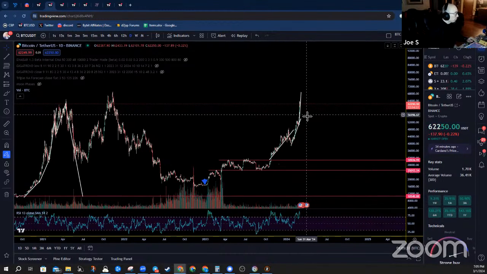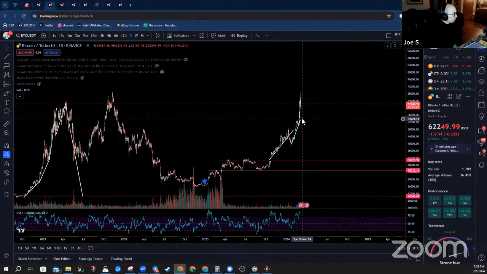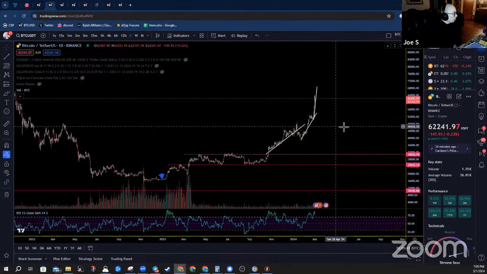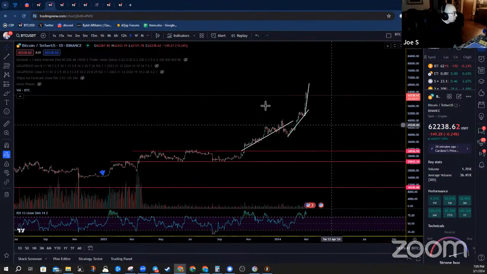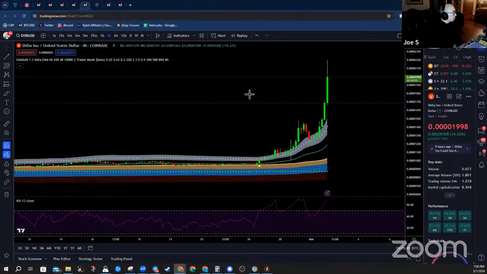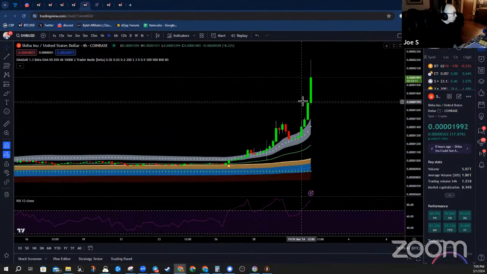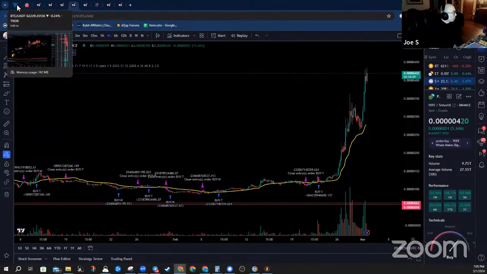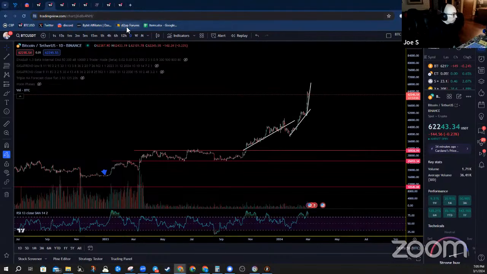This blow off could largely be due to either institutional legit purchasing of Bitcoin or some sort of FOMO. And the FOMO element, I think, is starting to become a little more convincing, because now we're starting to see this type of shit going down. So now it's making me think, okay, the crypto market is behaving a little bit more rationally than it has been for quite some time.